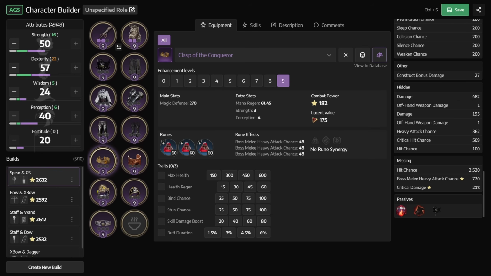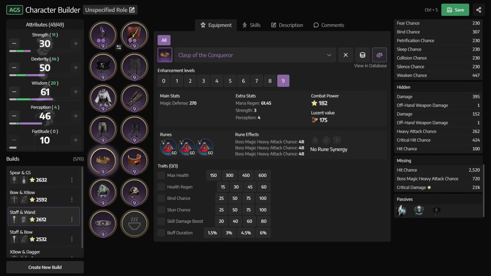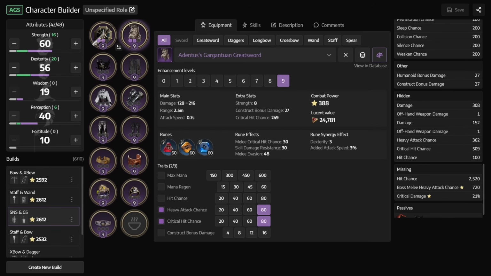But it would be even better, for example, on a crossbow bow player. Here you would of course go for ranged heavy attack chance. And it's even better on this build because bow crossbow don't have so much heavy attack chance by default. So this 720 heavy attack chance will give you something like a 30 to 40% damage boost. So this combo was already one of the best DPS builds in PvE, but now after this update, it will be insanely broken. Then if you play a healer or a DPS with a staff, then you of course can also utilize your magic heavy attack chance.